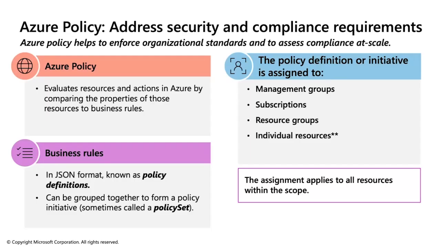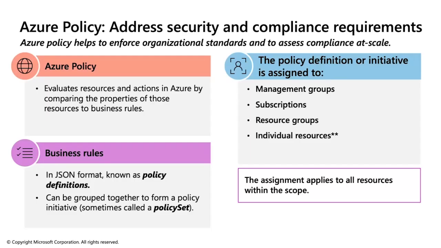In that policy, I can enable a restriction. As soon as my company IT admins or IT people are going to deploy any resource and select a location apart from West US, the policy will automatically give an error that this resource cannot be deployed out of West US location. So what I'm doing is applying a compliance requirement that I have in my company through Azure Policy. This is just an example.